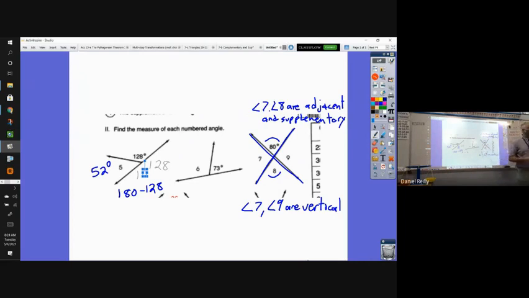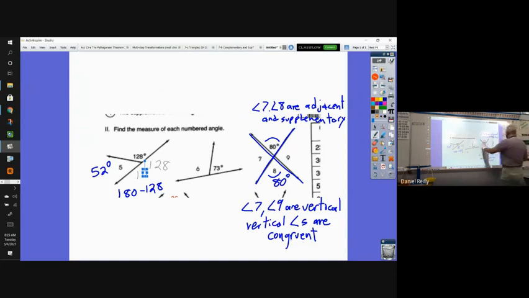Why does that matter? Because what is the relationship between two vertical angles? What do you know about these two measures? They're equal. Vertical angles are congruent, which means they are the same measure. This was part of the lesson from Friday, which means what is the measure of angle 8? If this angle is 80 degrees, and these angles right across from each other are congruent, then angle 8 is 80 degrees, right? There's no calculation to be done at all.